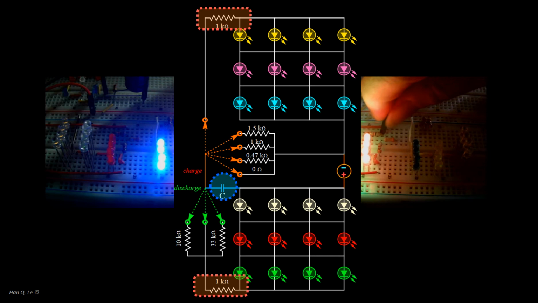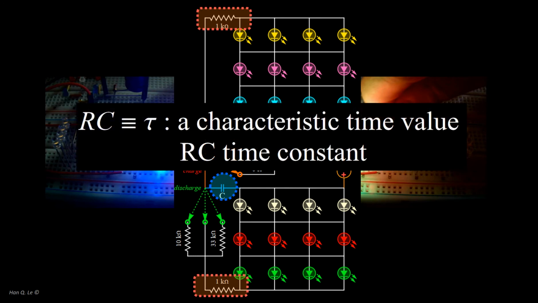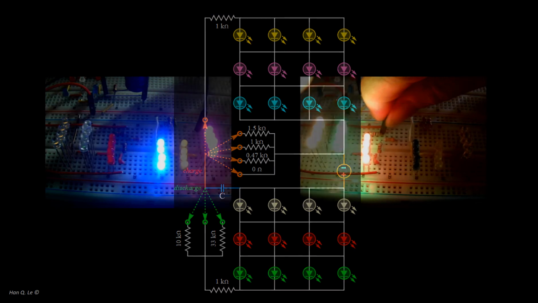Hence, both R and C have effects on the time behavior, and you might have learned the RC time constant from circuit theory. Here, the characteristic RC time behavior is demonstrated for an intuitive, visually direct learning experience with the LEDs, whose light intensity represents the current, and the lighting duration gives a gut feeling of the RC time. This is the reason the 470 microfarad capacitor was used, so that the time scale is in the range of human visual experience. A smaller capacitor would result in too short a time for us to observe.